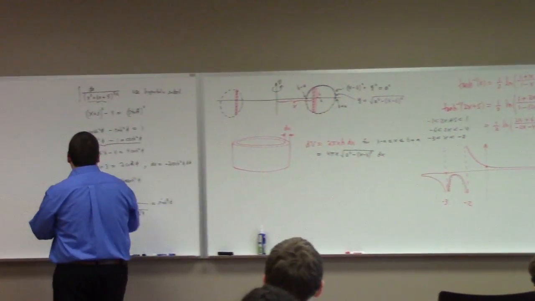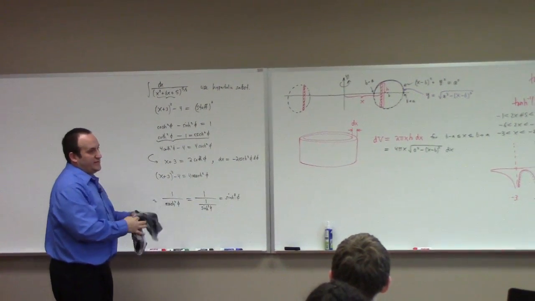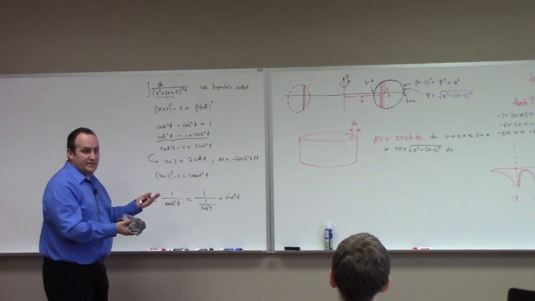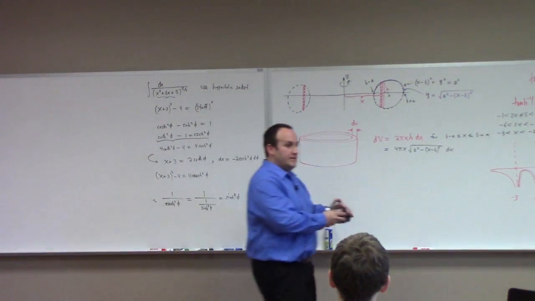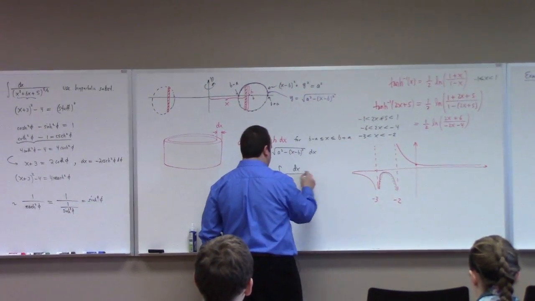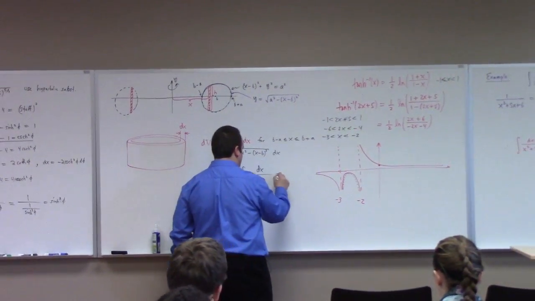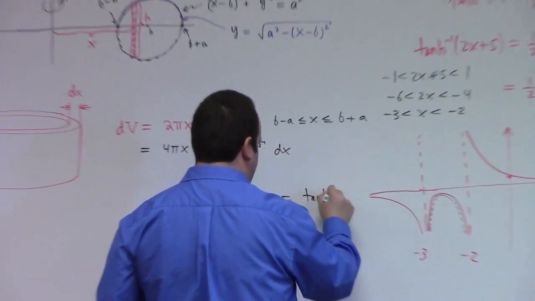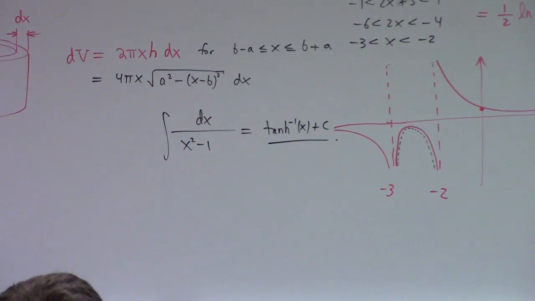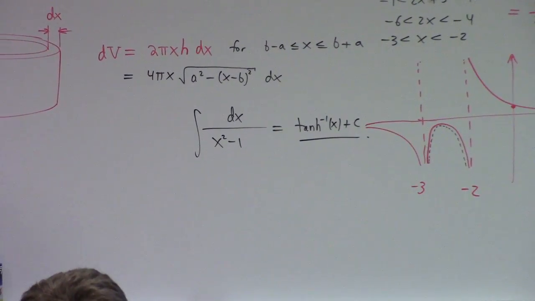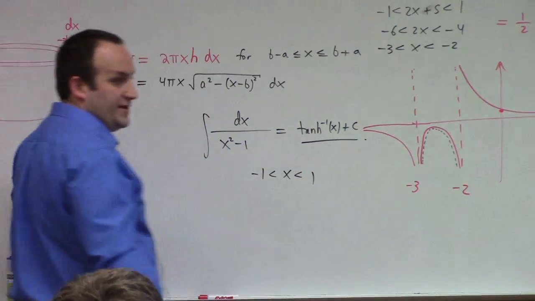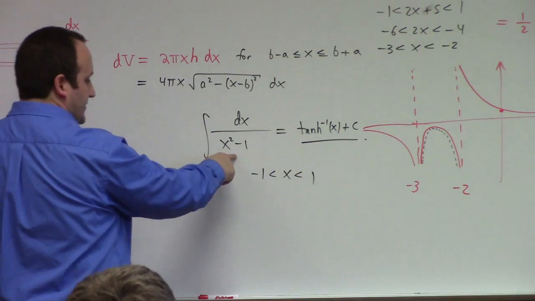So I know, at various points in my life, I've got more excited about these inverse hyperbolic functions because it seems like it's a way around partial fractions. You go back to chapter 7, this is a basic integral, right? Remember? Integral of dx over x squared minus 1 is straight up inverse hyperbolic tangent of x plus a constant. Game over, end of story. But the fine print here is that's only good for what?